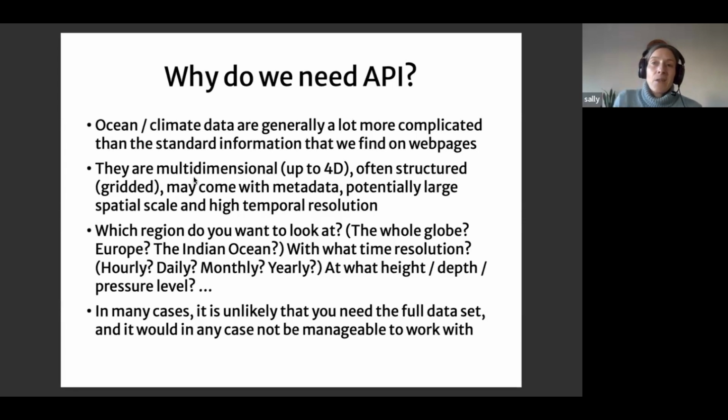So in many cases, you don't need the full data. And in many cases, it's too much to work with, right? If you've got a very big data volume, you have to spend a long time downloading it, and then it becomes difficult to analyze because you're trying to deal with a large quantity of data.